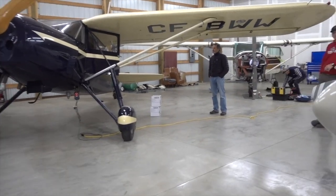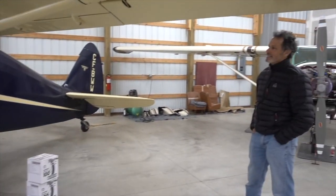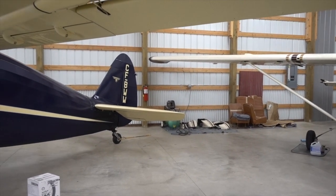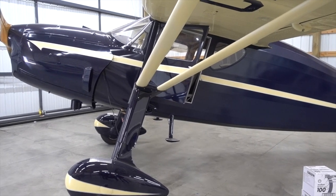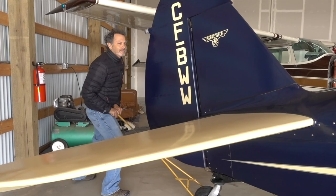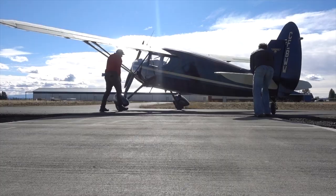Alright, let's go see what Dal and I are going to be flying. This is Dal's new Fairchild 24. Tell us a little bit about it, Dal. I'm pinching myself — number one, this plane was built in 1938 in Hagerstown, Pennsylvania, by Fairchild Aircraft Corporation. It spent most of its life around Ohio and Pennsylvania, then was flown to California for decades, then imported to Canada in the late '80s where it was totally torn down and beautifully restored. The man who flew and loved it for the next 30 years is sickly and he sold it to me. We just got it across the border and now we're bringing it back home.